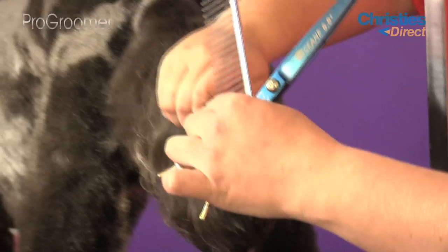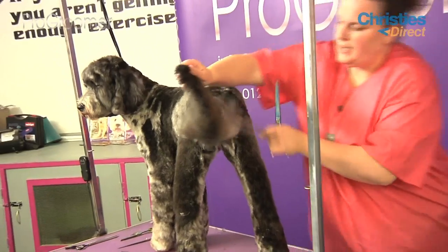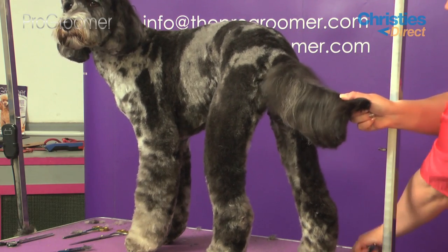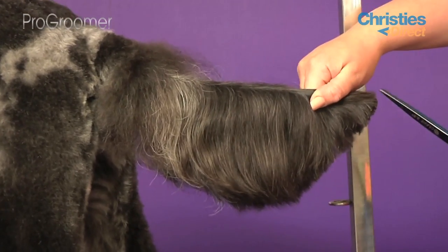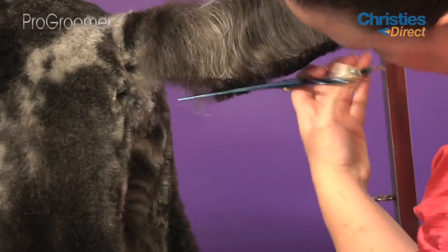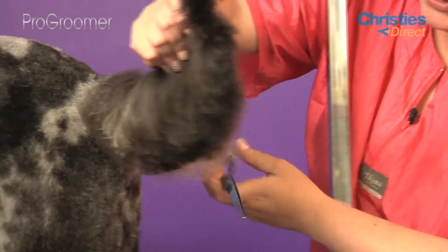And then holding the top of her tail, she hates this. Good girl. Just comb the hair down either side of her tail. And from where you've trimmed around the end, you're going to follow it in a flag shape all the way up just to the top of her tail. And you can do that as long or as short, depending on the owner preference. And then same on the other side.